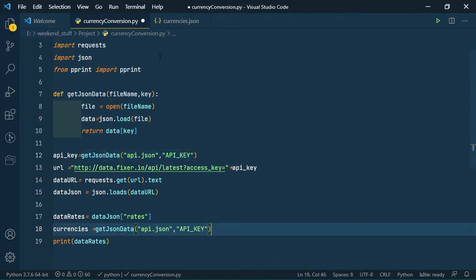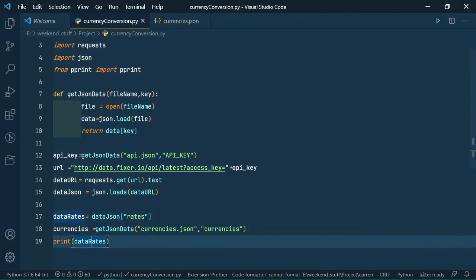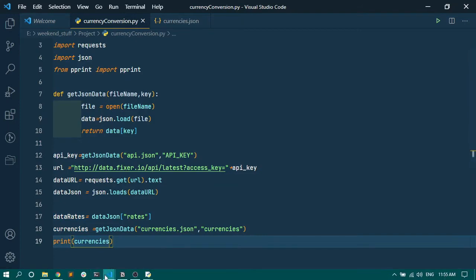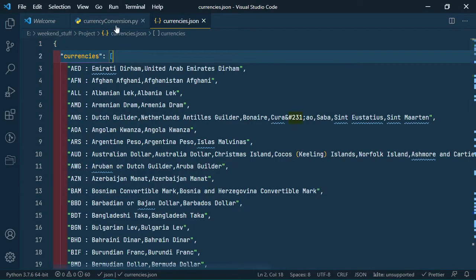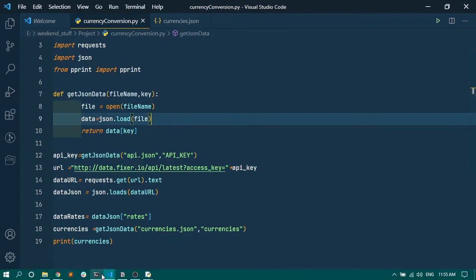Currencies is equal to, copy paste, currencies.json and key also currency. So I'll just copy this, paste here, and let's check our currencies. Now we want this data. We are expecting this data. Okay, let's see.